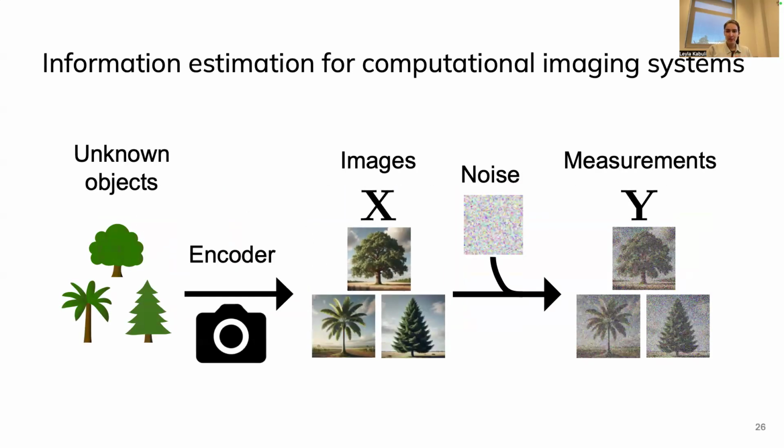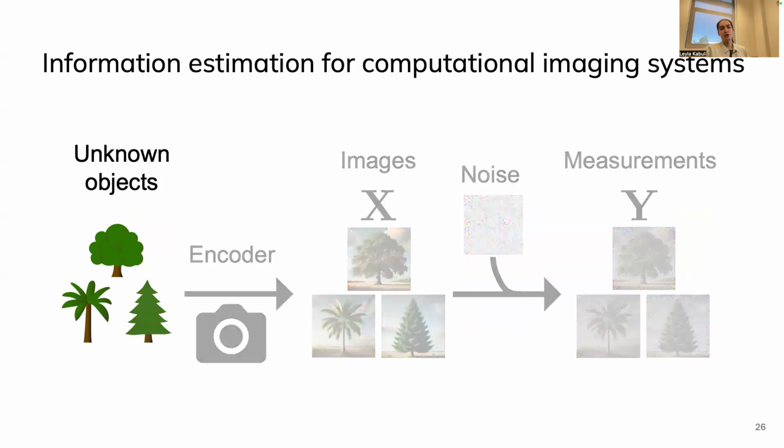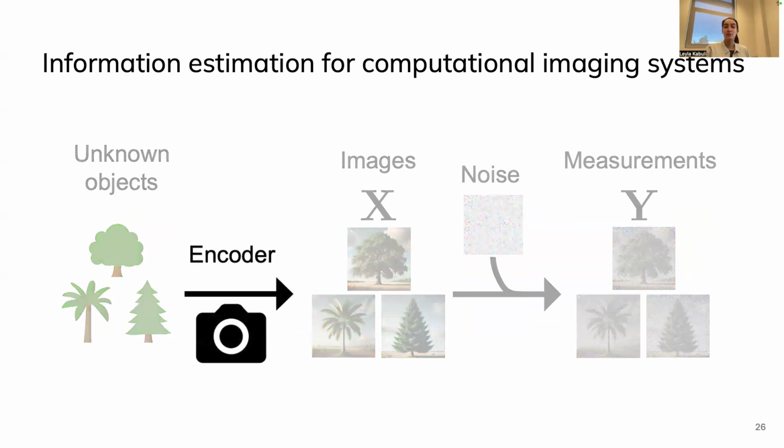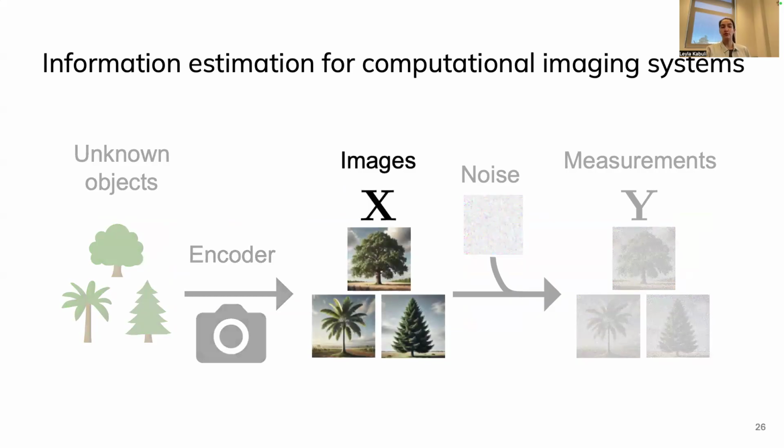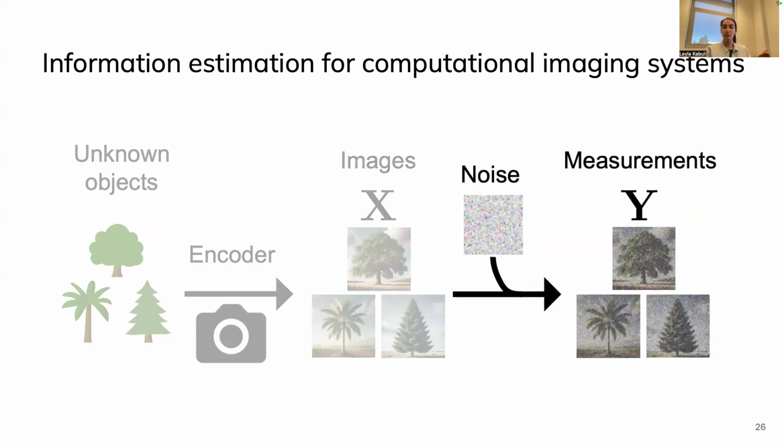So to calculate the information, we'll start with a model of our imaging system, just a way of relating each step of the pipeline to the others and account for physical constraints of the system. The way this works is we'll start with an unknown distribution of objects. These are the things that we're interested in taking pictures of and coding into noise-free images. And then we'll separately model the detection process, the noise as we record the image on our sensor, and this will give us our final measurement, Y.